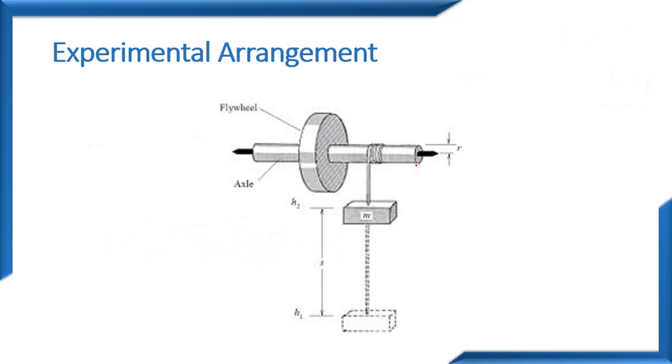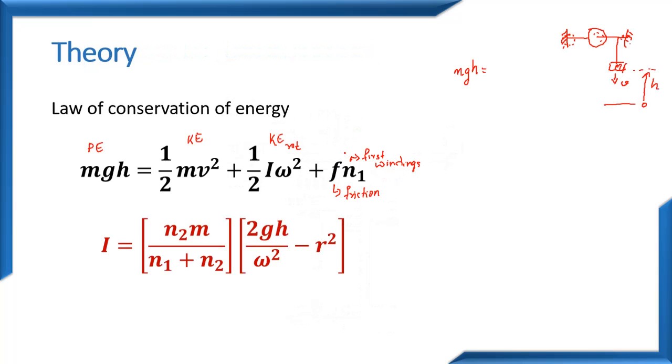See, in this picture we can see that there are a number of windings, and these windings have brought this mass from this point. All these windings, I can count as 1, 2, 3, 4, 5, 6, 7. So here we have N1 equal to 7. We have 7 windings over here. In each winding, each time this flywheel is rotating, there is a frictional loss. Therefore, this is our friction energy which is lost due to friction.